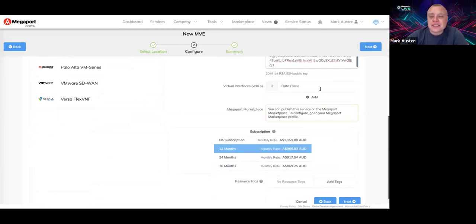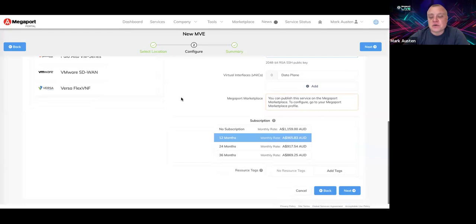The next option is to add a VNIC interface. So by default, you have VNIC 0, and that refers to port 1 on the FortiGate. You can add up to 5 VNICs, and that will be port 1, 2, 3, 4, 5. In this case, I'll just use the single port, just port 1. You can use VLAN tagging on that port, so there's no need to break it up unless you had a specific requirement to do that.